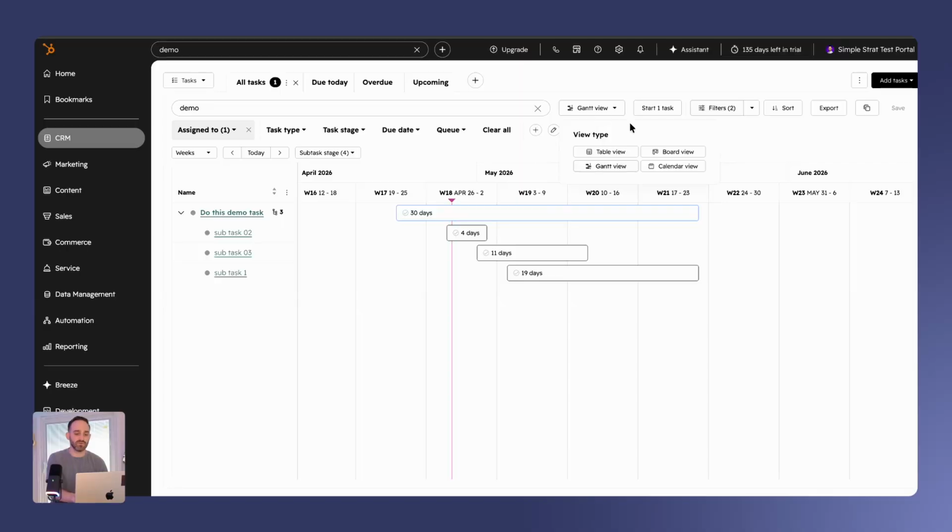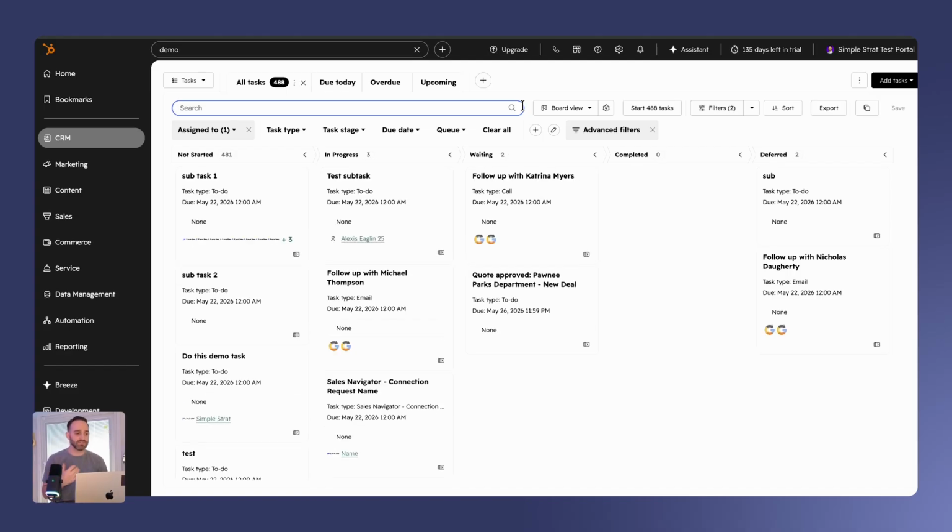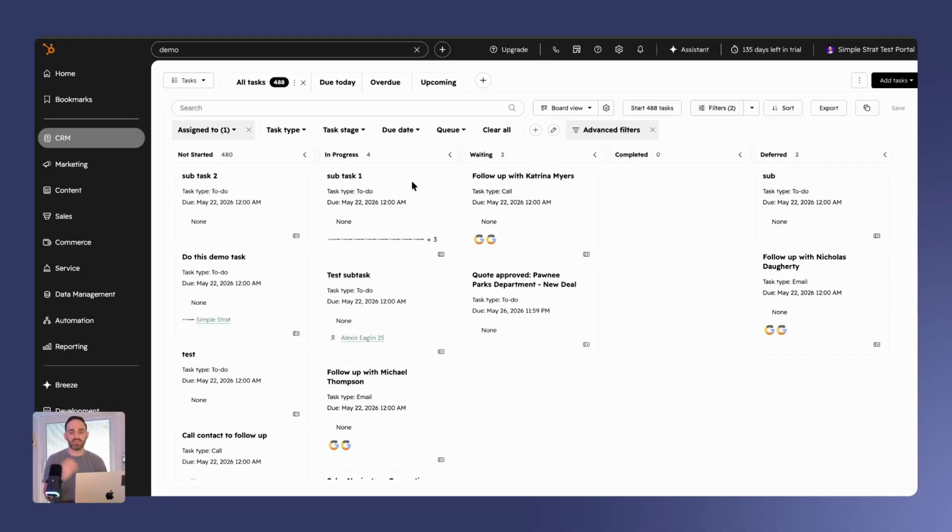What I also think is really cool is our new board view. So if you hop into our board view here, you can manage this exactly like any sort of pipeline you set up for tickets or deals, where you can set which tasks you've worked already, which ones you're waiting on some help for, been deferred, completed, and so on and so forth. And it's really cool that you can actually edit the pipeline stage by simply dragging and dropping from one stage to another. So it functions just like any of your other pipelines.